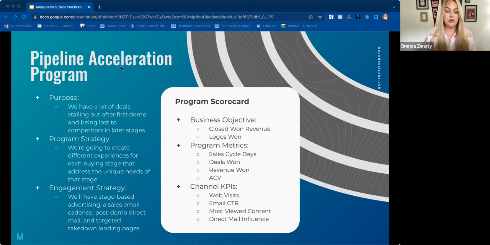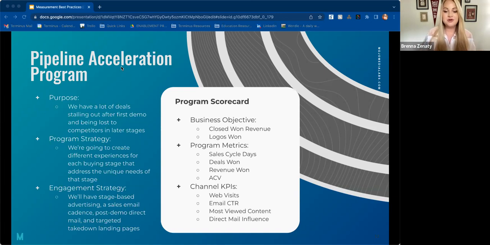competitors so frequently. So when we're thinking about channel specific metrics in a program like this, we're looking to see if people are engaged with us on our website, but we're also tracking if sales emails are driving people to our competitive landing pages, and what the most viewed content pieces are from those pages, so that we can double click on them for future programs to understand what's working, what's not, and what we can repeat for success. And then the direct mail influence on pipeline is going to be really important to show whether adding this direct mail piece is actually driving more engagement and helping to push people through the pipeline here.